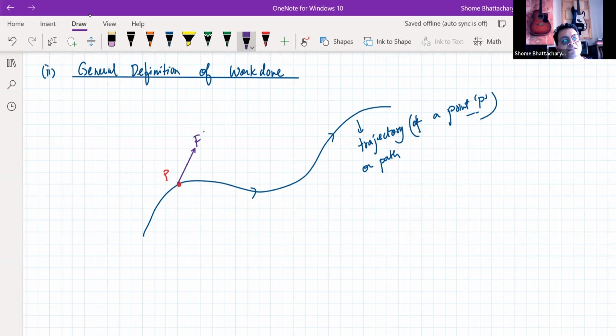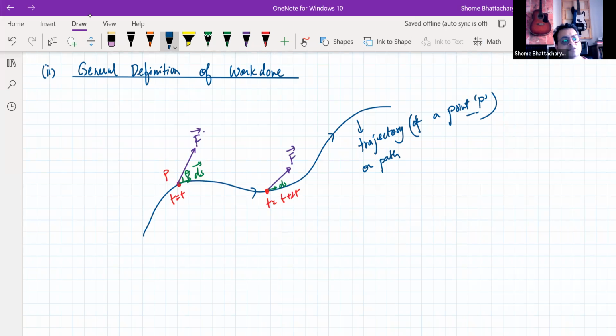So we'll take the most general case that as we are applying this force, from point to point it might be varying both in magnitude as well as in direction. So during that trajectory, if I take a small displacement, a small part of it ds, that is at an angle theta to the instantaneous force. So this is, let's say, at some time t. After some time, let's say the particle has moved somewhere else, at some time t plus delta t. Now the same force has a different magnitude and a different direction. So you can see this vector is different to this, both in magnitude as well as direction, and it's therefore making a different angle with the displacement.